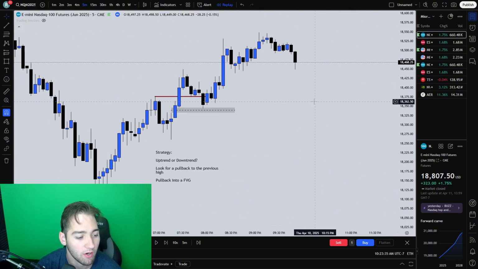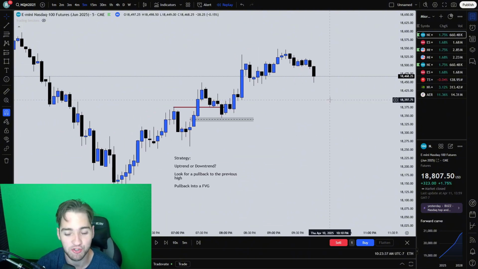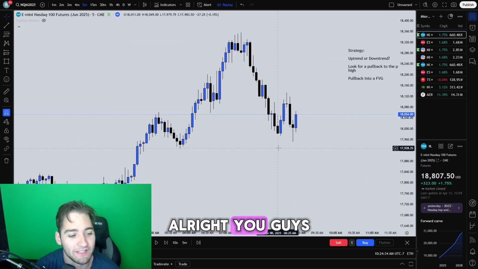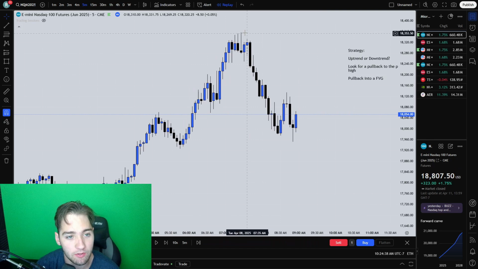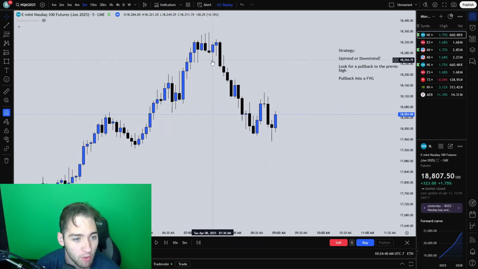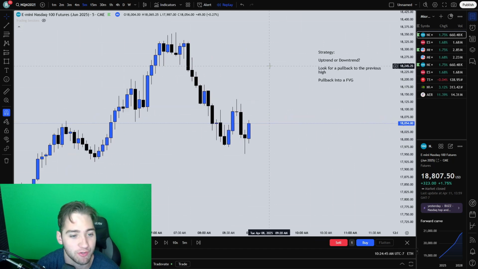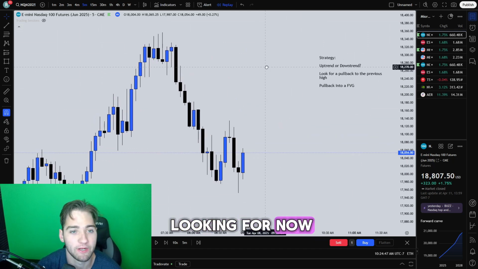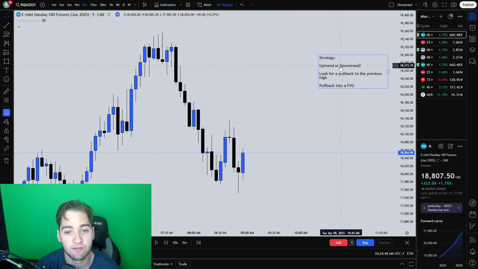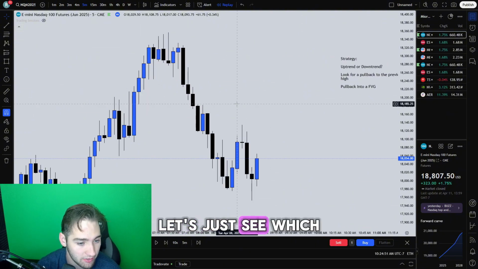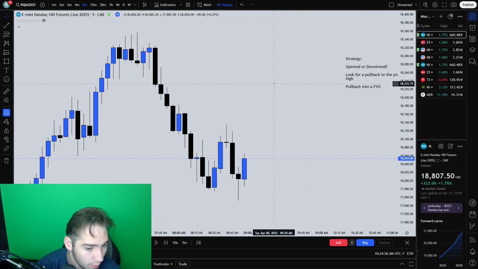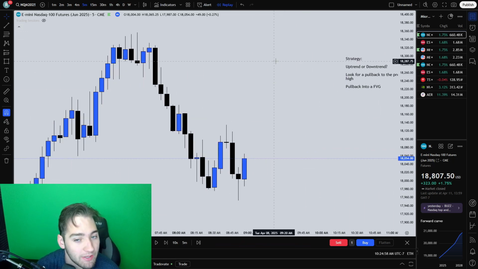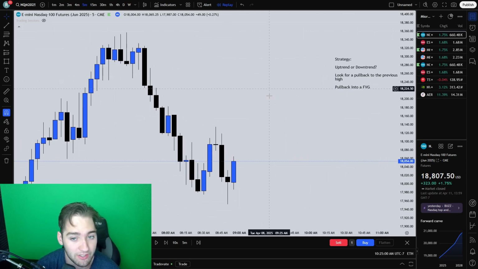So now, let me go ahead and show you a downtrend version of this, guys. As you can see right here, we were in an uptrend, came up, kind of faded out here. We broke structure in the 5-minute, which had us in a downtrend. So what are we looking for now? Do we have an actual downtrend? We want to make sure we have confluence that we're actually going to keep going down.